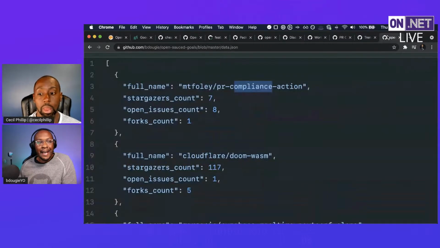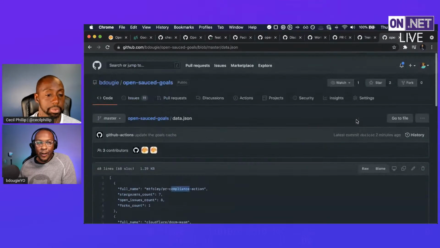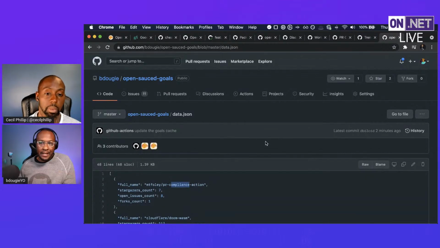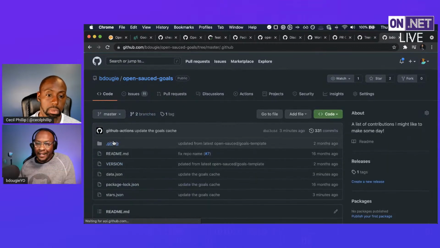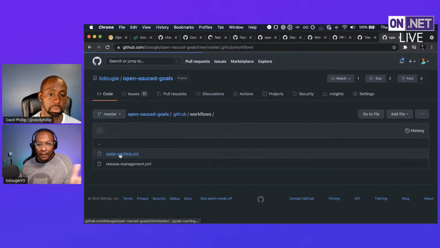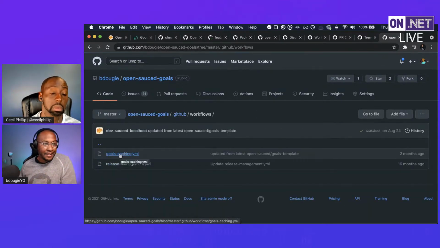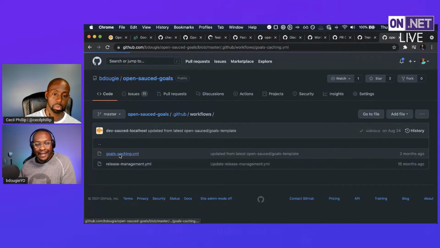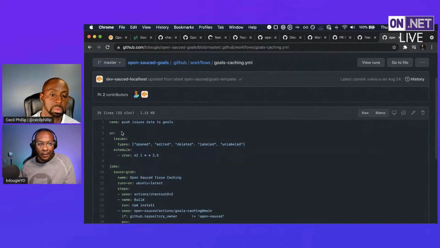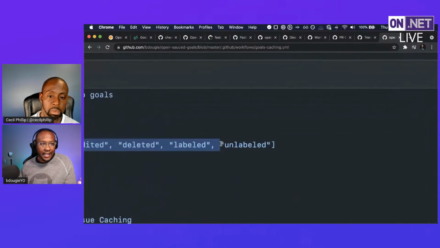Yeah, and as a DevRel person, I kind of over-engineered this a little bit. When you mentioned serverless functions, GitHub Actions is kind of my serverless function. I could run this in an Azure function or whatever function-as-a-service. But that action that's doing the caching of the goals checks for any issue.